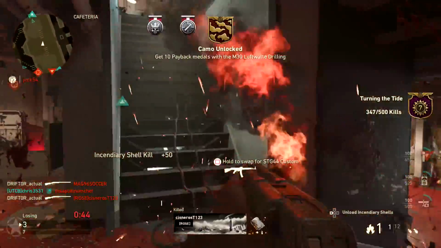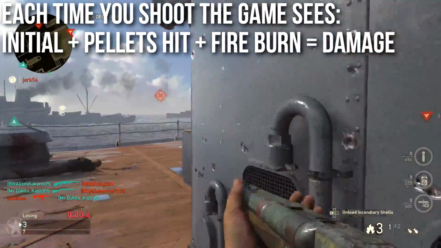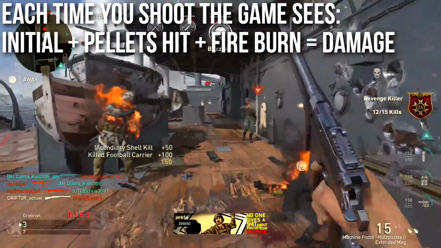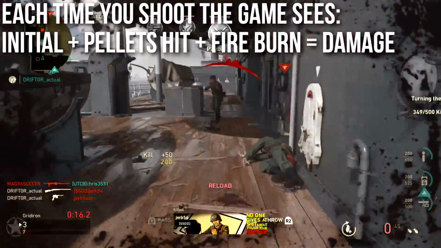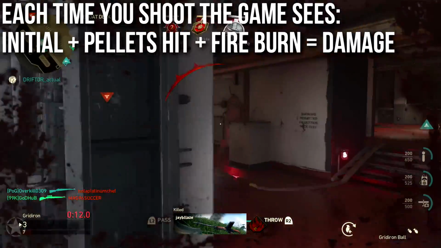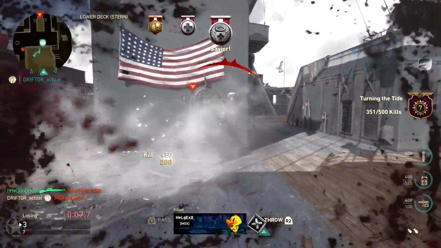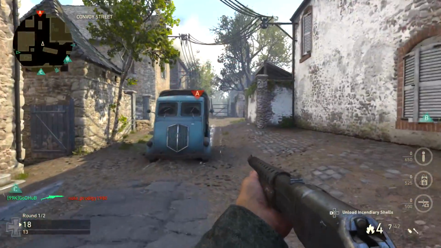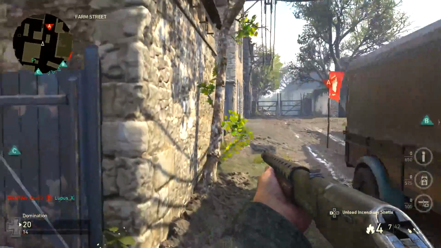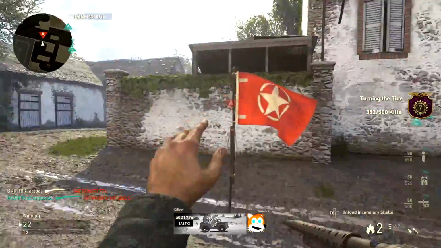So each time you shoot somebody, what the game sees is your initial flat damage for getting a hit of some kind, then it calculates your bonus damage based on how many pellets hit, and then if you're running incendiary shells, it'll add the fire burn effect on top of that. Of note, since we're in this section, shotguns do not have any body multipliers, headshot, neck shot, anything, so shooting somebody in the feet is just as good as shooting somebody in the head, and headshots with shotguns ultimately do not matter at all.